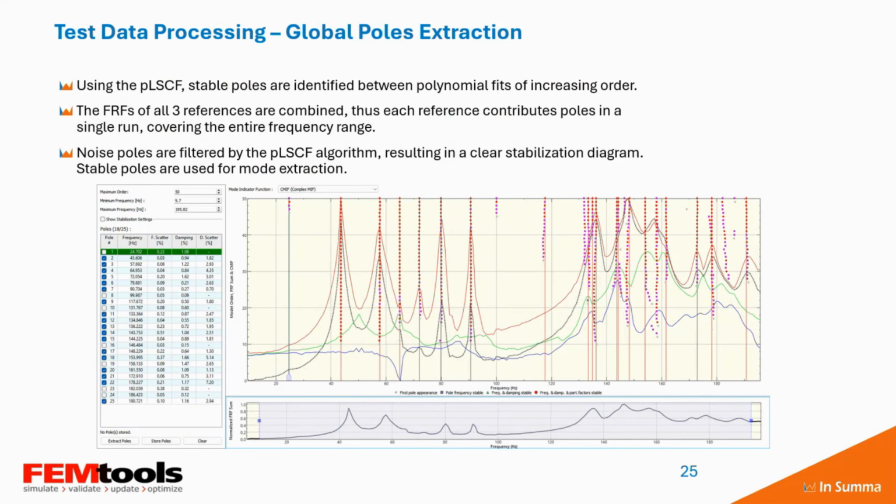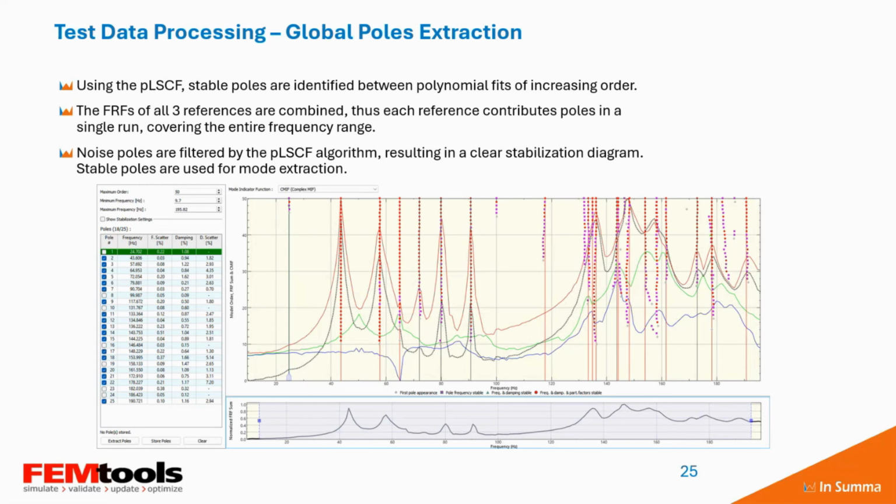So for this particular case, we use the global method, because it has an advantage that it produces clear stabilization charts, which enables automatic identification of stable poles. This is not to say that the local method doesn't have its own use. It also has its own use, specifically to extract modal parameters from tested data that is affected by mass loading. But in this case, the global polyreference extraction method often finds a pair of stable poles near the resonance instead of a single pole.